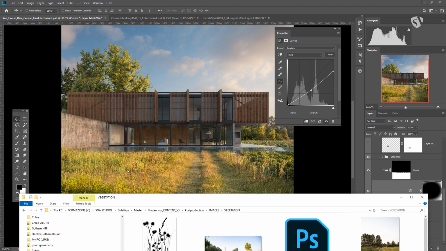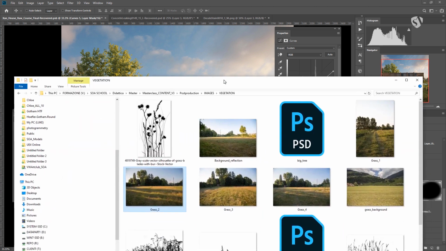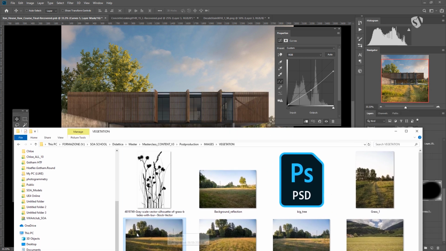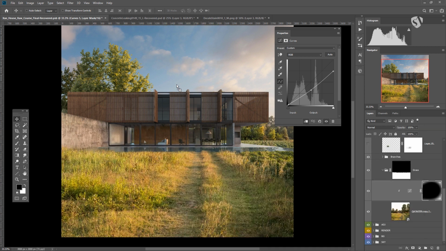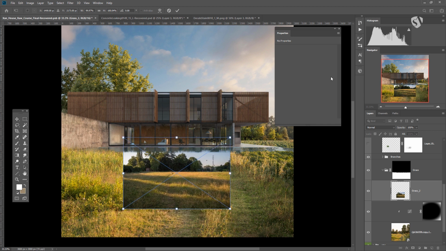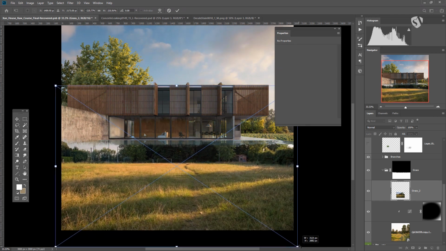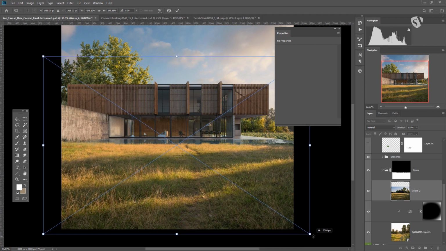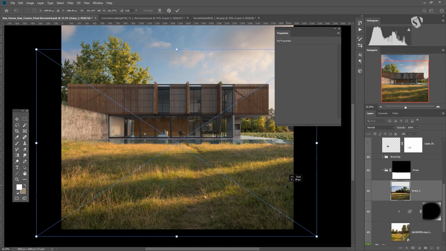But because we need to paint also some shadows, and this grass is pretty tall, you can also, if you want, import one of the other photos you have in the zip file for the vegetation. For example, I'm going to use this one, which I like, and I'm dragging it inside the grass folder. And because the sun is coming from the right, I'm going to flip it horizontally immediately, and then I'm scaling it up and then bringing it up like this. And we can keep the mask we have right now. It doesn't matter. It looks nice.